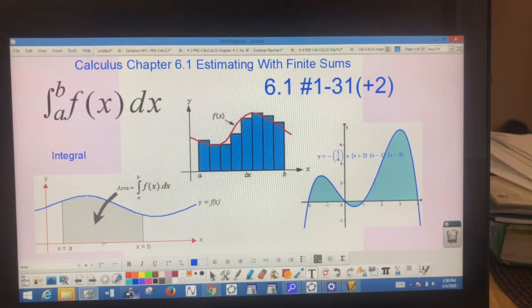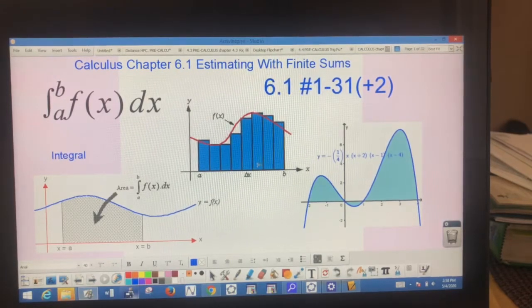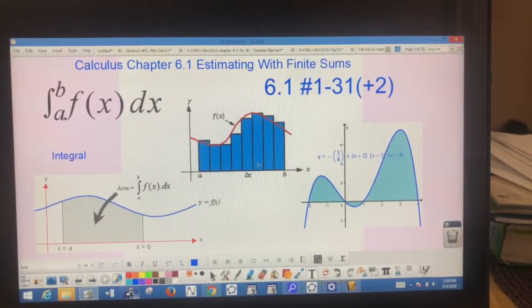So this is a straight line from A to B. Depending on where the A is, depending on where the B is, that's what that is. Later, we're gonna learn how to actually do that integration. Right now, we're doing the estimation.